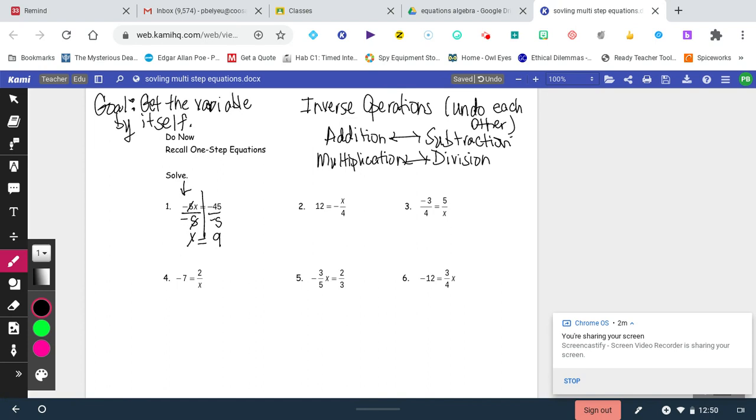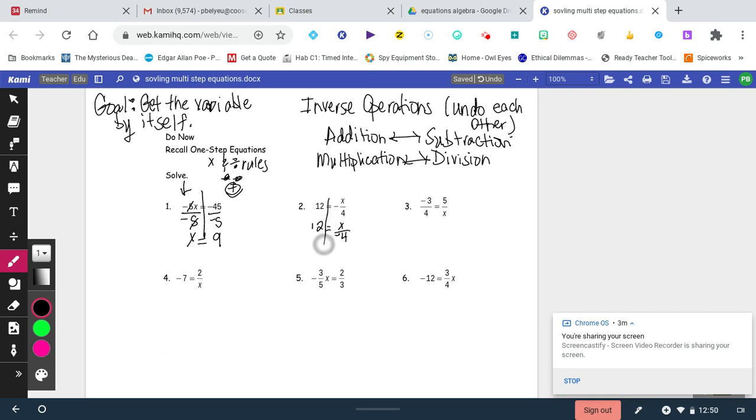A negative divided by negative is a positive. If you forgot your multiplication rules, just use the smiley face. The smiley face works for multiplication and division rules, okay? A negative divided by negative leaves you with a positive here. Now, number 2, I don't like that negative being with the bar. So what I'm going to do is rewrite this problem and put the negative with the number itself. I'm going to put it with the 4.